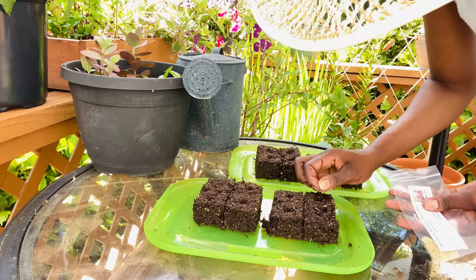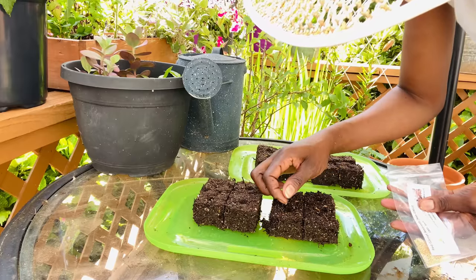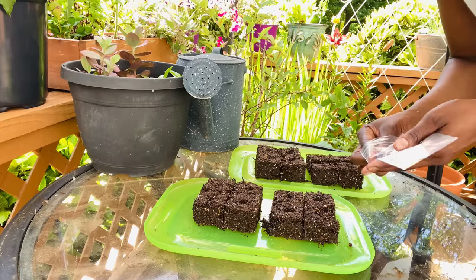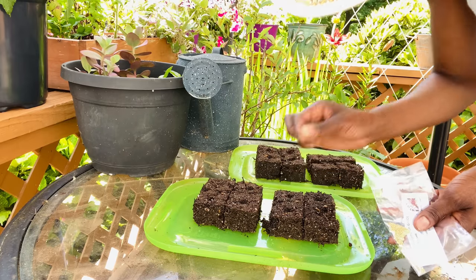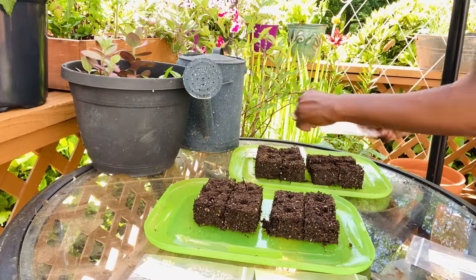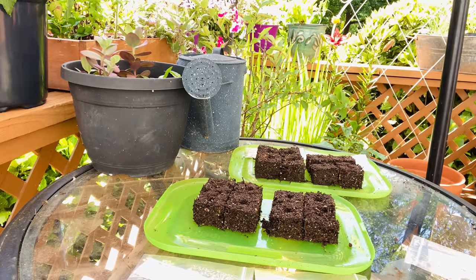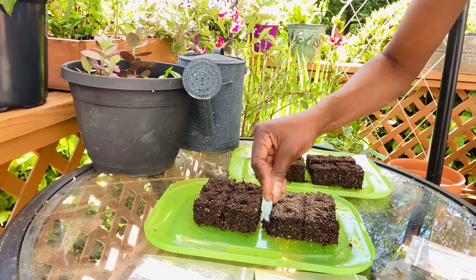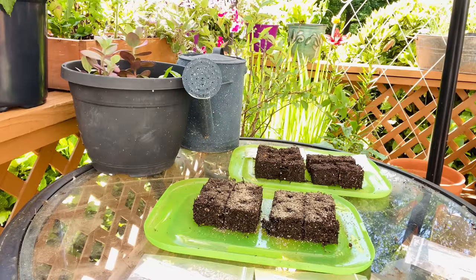And I'm gonna sow a few seeds per cell. These are really, really tiny, so they won't need to be covered up really deep. And we're gonna use the perlite to cover them. So I'll just sow a few per cell. All right, and I'm gonna label my tray by placing a label right here. All right, so let's get the perlite and cover it over. I'm gonna cover the amaranth very, very lightly, barely covering that one because it's such a tiny seed. And then I'll just cover the rest of them as normal.